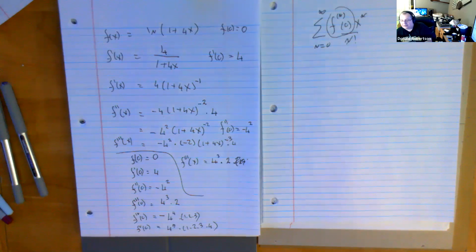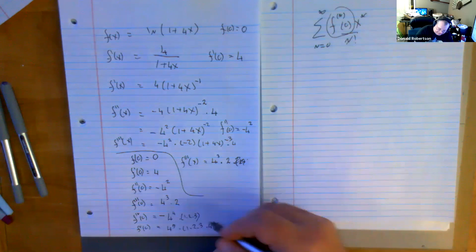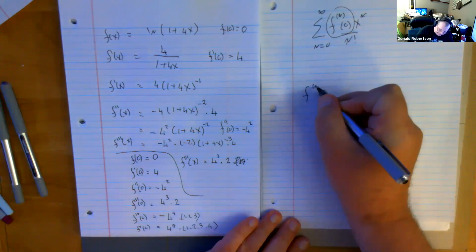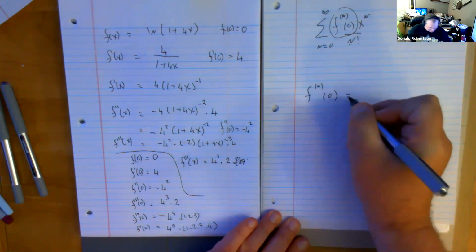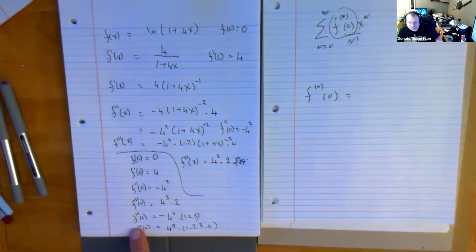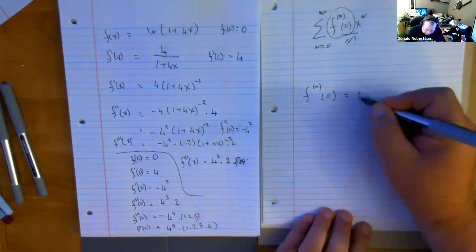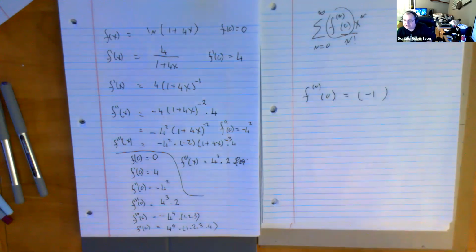Never multiply anything together. Try and leave it as the calculation that you would need to get that answer. So don't call it 16, call it 4 squared. Don't call it 6, call it 1 times 2 times 3. Now, if you look at this pattern, maybe we could come up with a pattern for the nth derivative. Would you agree that the answer alternates between pluses and minuses? Yes.